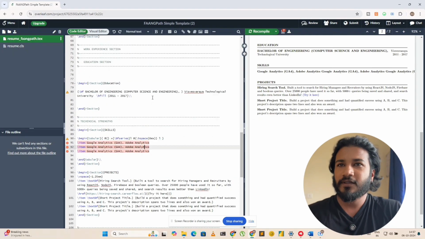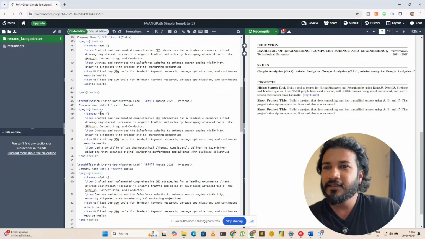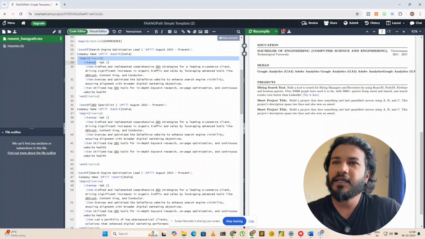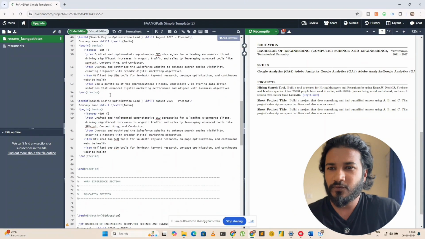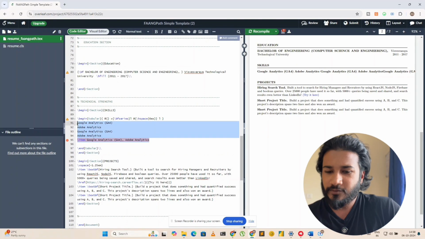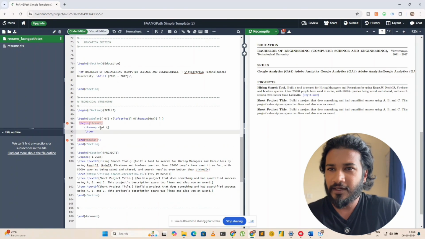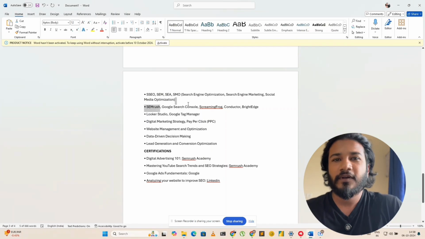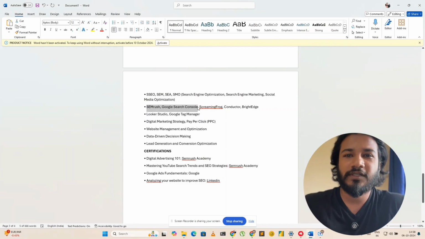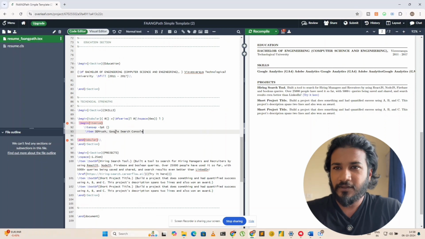No, actually it's not. So let's see how that is done in here. Okay, so you need begin itemize also. Got it, I think this should work. Let's remove all this, begin itemize, then I'll add the SEMrush, Google Search Console, all these.